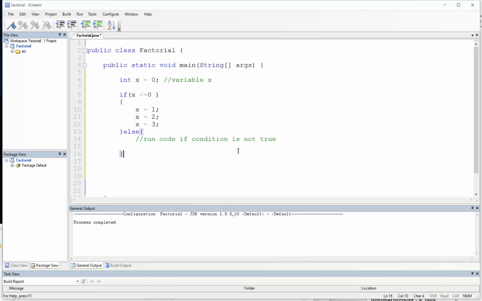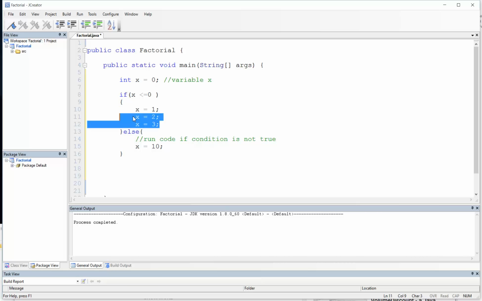All right, so let's talk about the flow here as far as what will happen with the code if a condition is false, if a condition is true, etc. So again, we have an if statement. This if statement says if this is true, run all of this code down here. Again, the code that will run is determined by our curly braces.